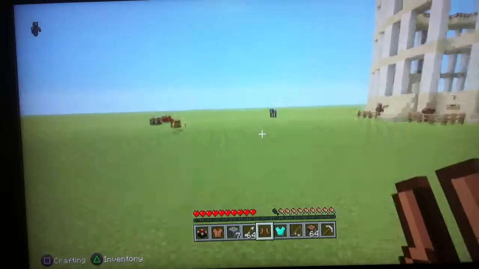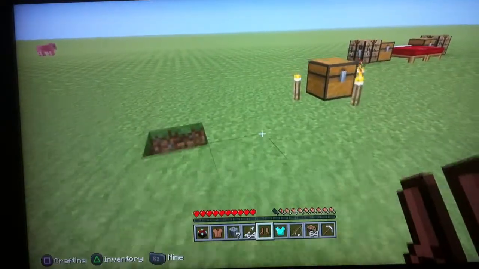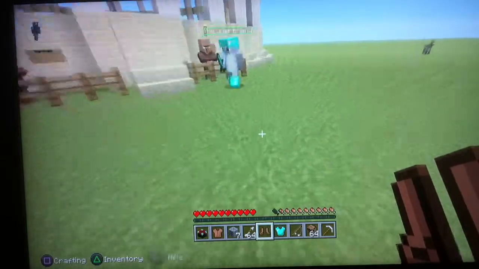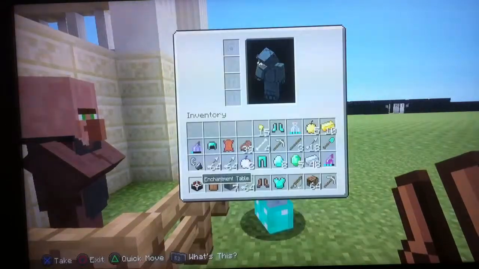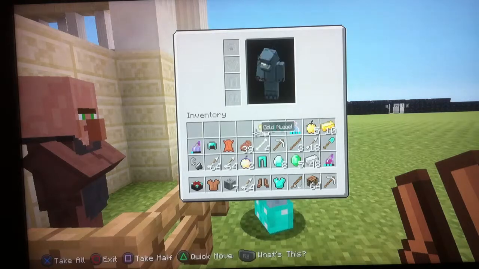So now we're gonna be starting the next thing, which is prep phase. 5 minutes of prep phase. And we could trade with each other, but it's not recommended. And do you have a diamond sword? I have 2. You have 2. How about a bow? A bow? Yeah. Sure.